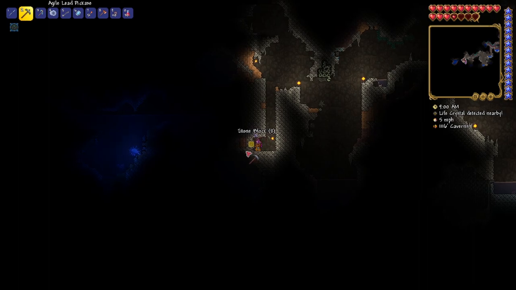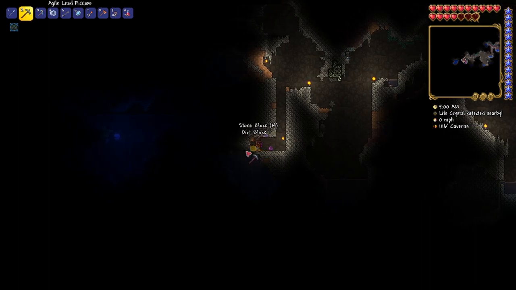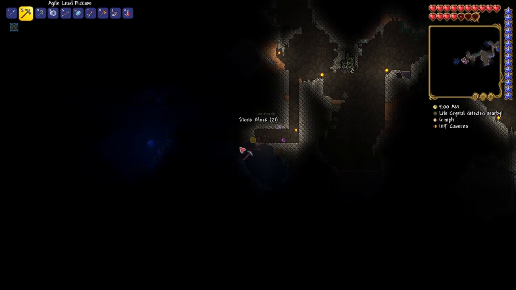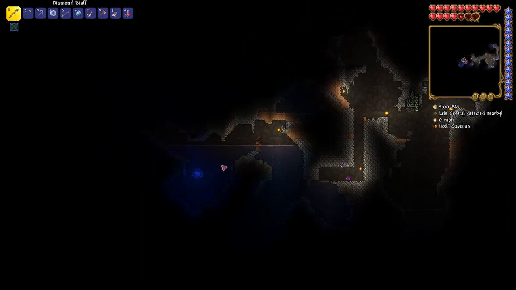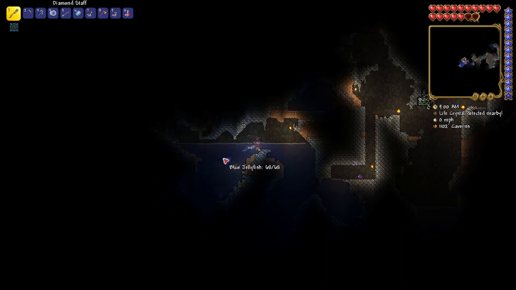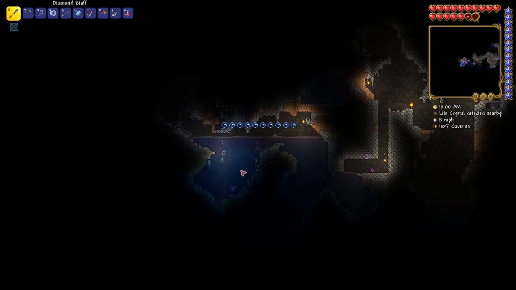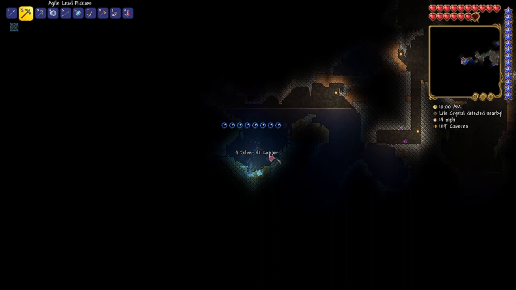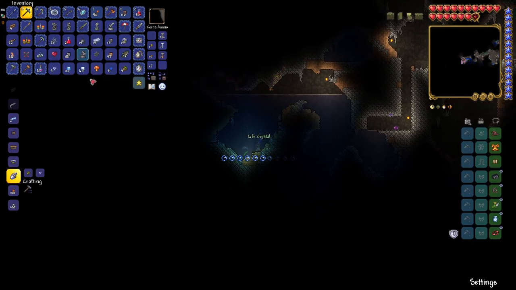I don't say that very often. Is that water right below us? It is. Alright. Slime, can you, man, we're taking on the jellyfish in 3 hits. Pick up that life crystal? Why not? Get rid of the fallen star.